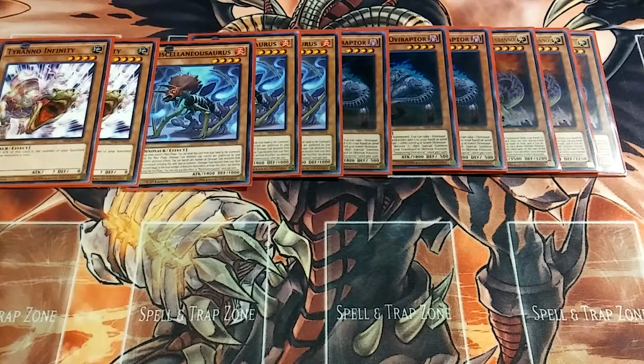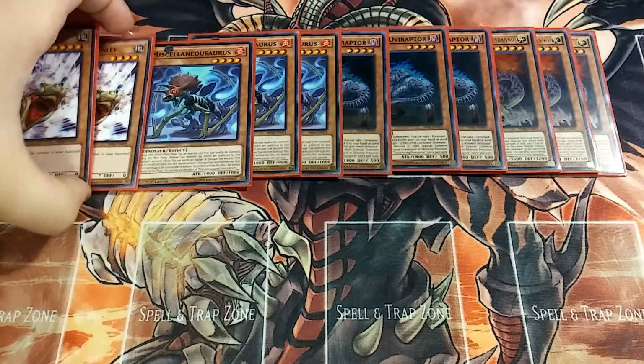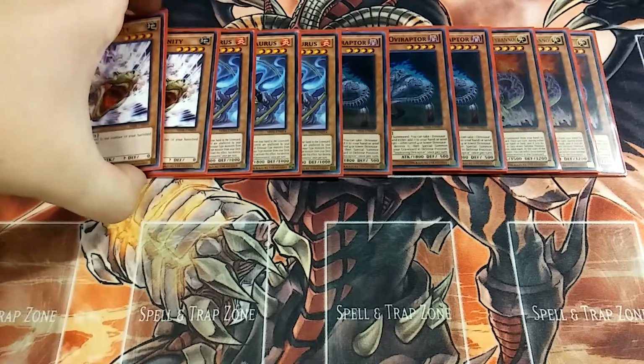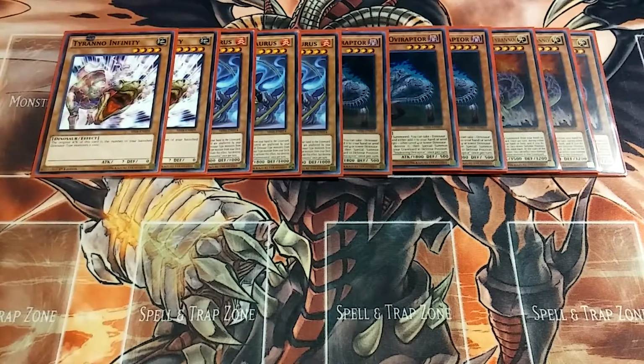His other effect is you can banish any number of dinosaur-type monsters, including himself, from the graveyard to special summon a dinosaur-type monster from your deck. And then you usually will special summon out your Tyranno Infinity. He's probably the only one that you're really going to special summon off of this effect, because for every banished dinosaur-type monster, he gains 1,000 attack.